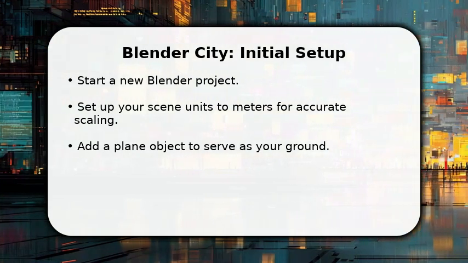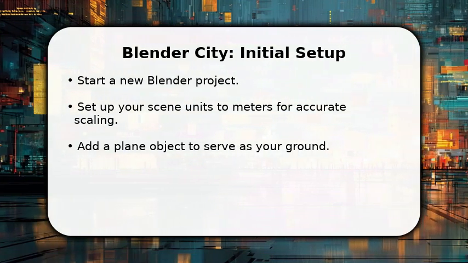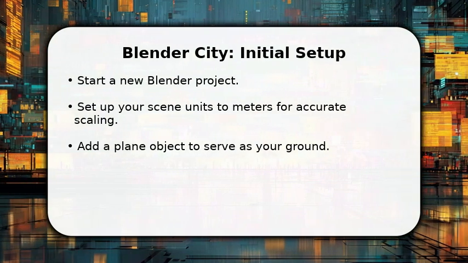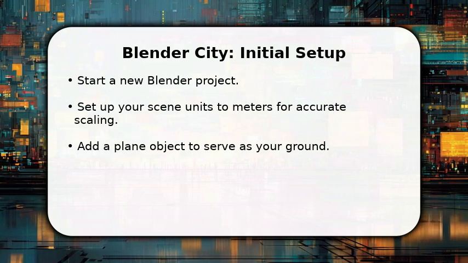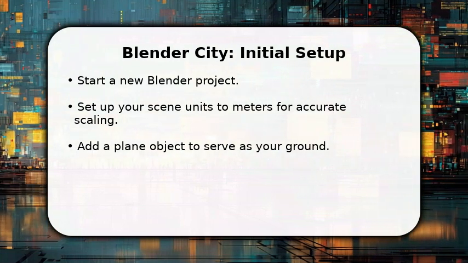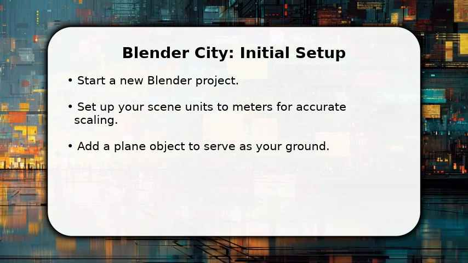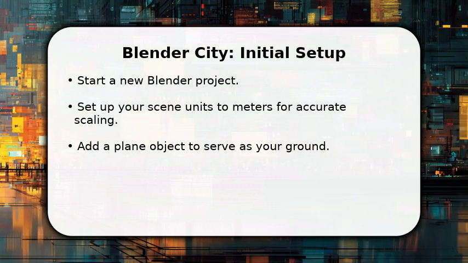First, let's get our scene ready. Begin by opening Blender and starting a fresh project. It's crucial to set your scene units to meters for precise scaling throughout our build. Then, add a simple plane object. This will be the foundation for our city. Scale this plane to a substantial size, perhaps 100 by 100 meters, to represent a large city block.